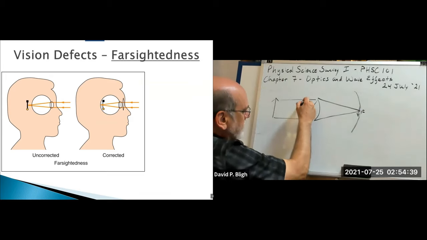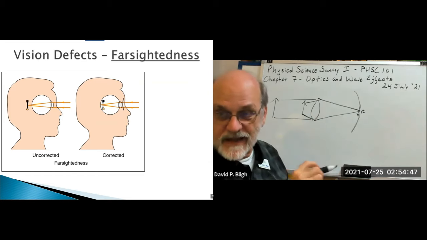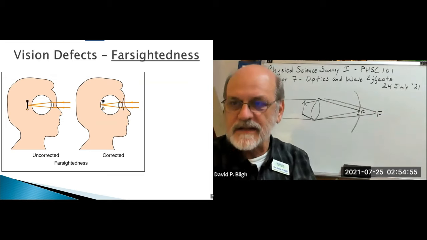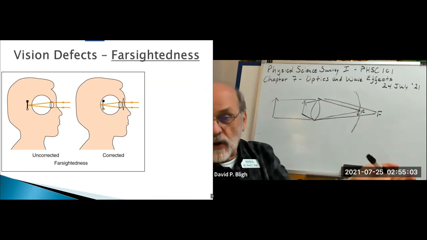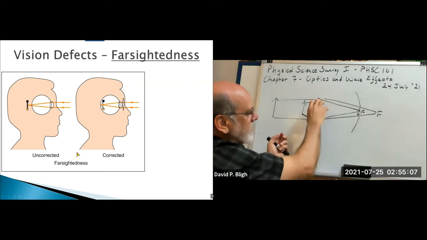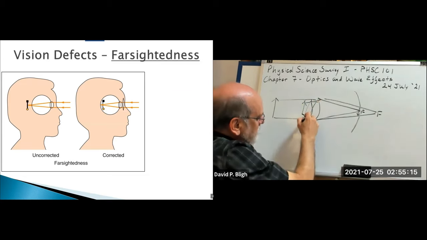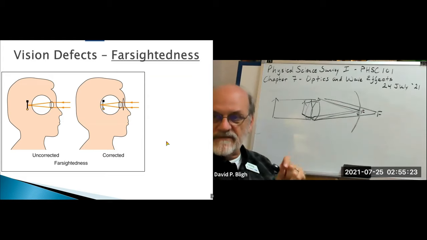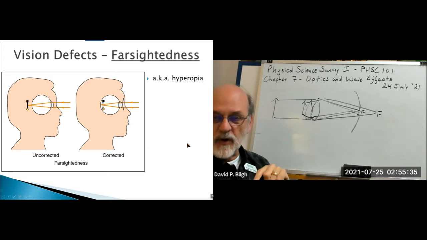If they're near, then we get that same thing. We get the diverging light beam. And if they diverge, then the same lens focuses out here. So farsighted people tend to focus near objects behind the retina, which means a blurry image. The correction there is to help the lens bend the light, right? So if you put another lens here, it bends the light to make it parallel, then it focuses on the retina. So the corrective lens there is a convex, excuse me, a converging lens. This is called hyperopia. Myopia is nearsighted, hyperopia is farsighted.